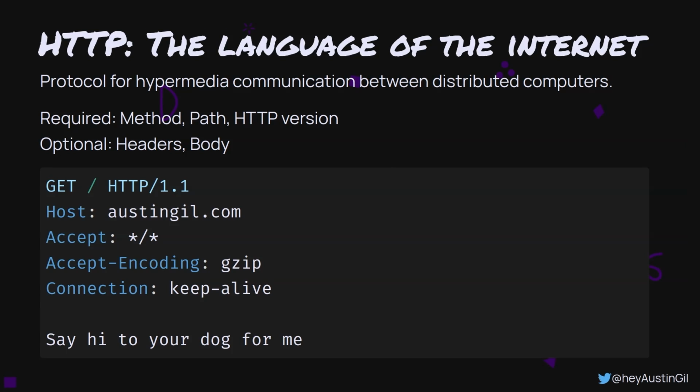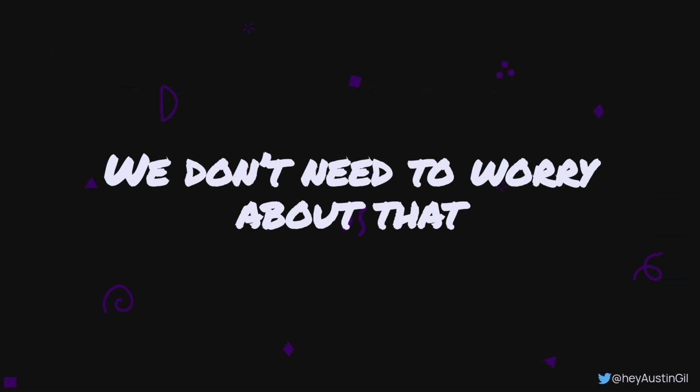And when we're talking about sending files, we're talking about sending HTTP requests. So HTTP is the language of the internet. It's the protocol that computers use to communicate back and forth over the internet. And it kind of looks like this. You can think of it as sort of like a text message that is structured a certain way. So we have up top the method, the path, the HTTP version, and optionally we may have headers and the body.